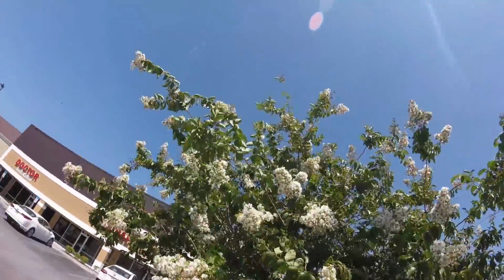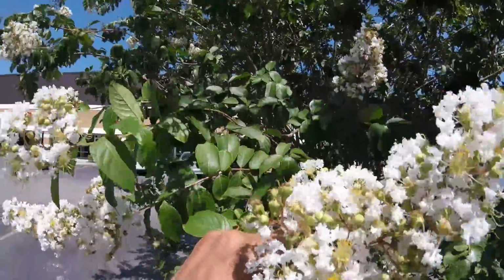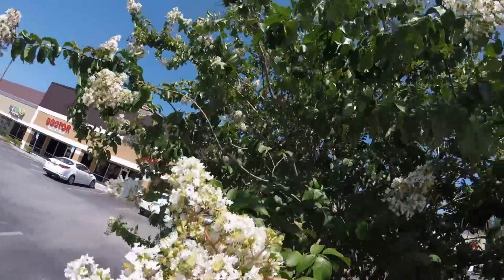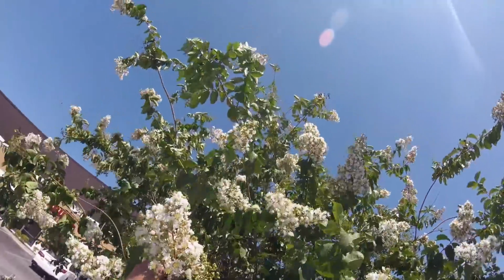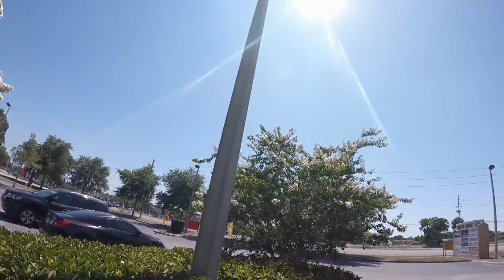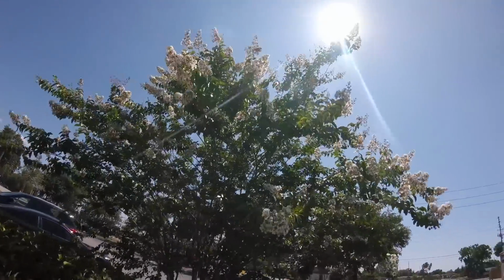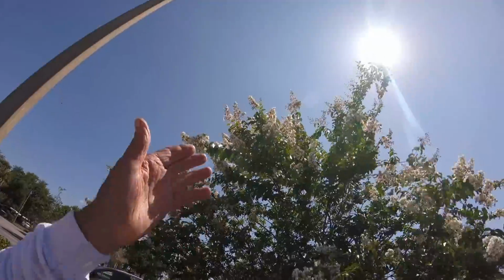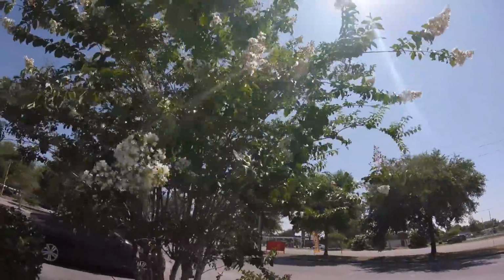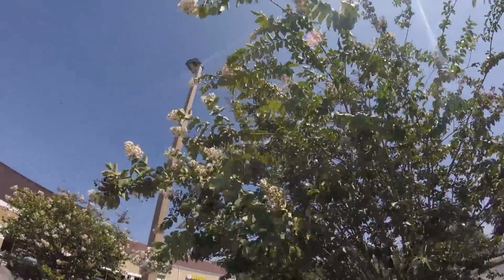Okay guys, this thing here is called the crepe myrtle, and it's fixing to go to seed here, and it gets a bunch of little berries all over it. And I was here this morning when the wind wasn't blowing. This thing had a lot of bees on it, so they are hitting this. Are they getting a lot of nectar from it? Don't know. All I can tell you is they're working it hard, and this is close to my bee yard, and this stuff is all over this place. Within 2 miles of me, there's thousands of these trees.